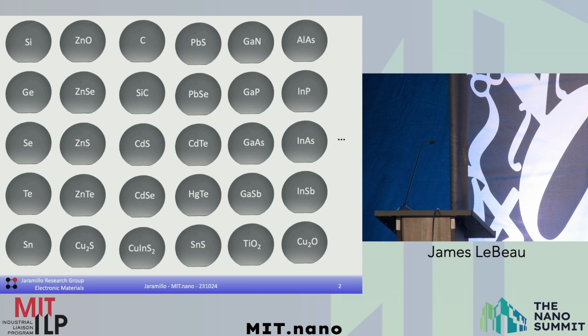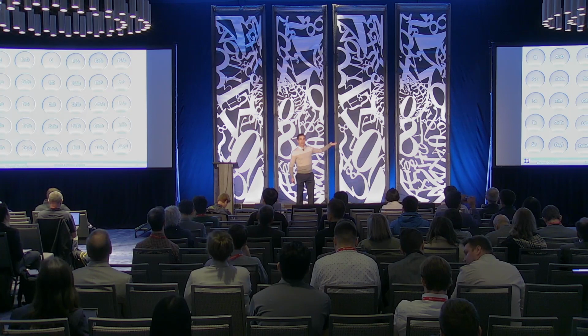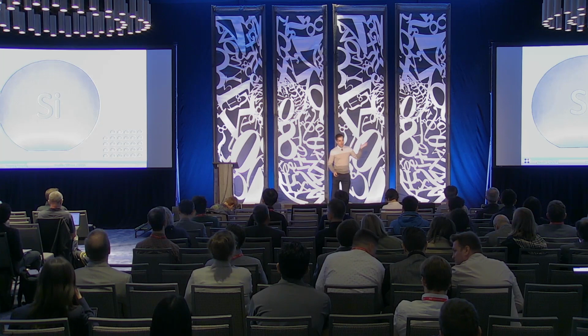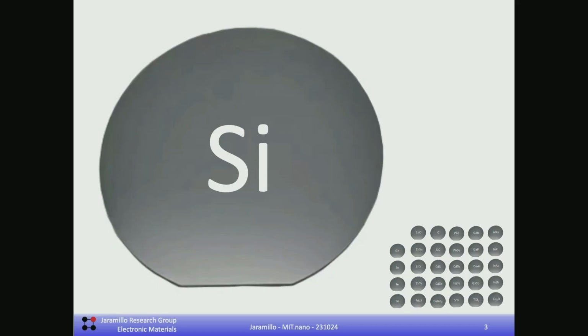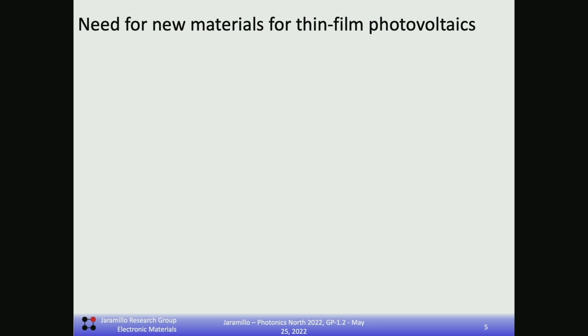All right, so my talk is called Why New Semiconductors? And so there's lots of semiconductors. This is a partial list, like off the top of my head last night. You can think of more. But really, this is the reality for most of our technologies. And perhaps most people here know that already. So let me motivate for you why we should continue to mess around in the lab and try to invent new semiconductors. Right, so let's start with thin film PV.